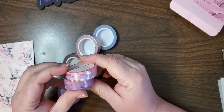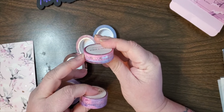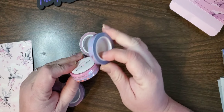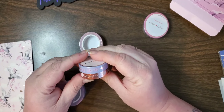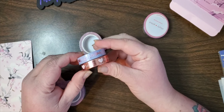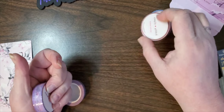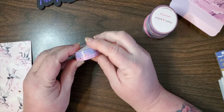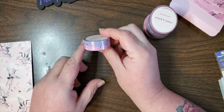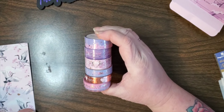So we have this one that says 'Dream Big,' 'Flourish,' 'Embrace the Season' - very pretty. There's a five and a seven millimeter. Then we have our 10 millimeter - this one has these pretty sakura flowers with bows. Then we have our days of the week in copper with pink hearts, very pretty. We have the crane washi, absolutely beautiful. We've got the beautiful sakura trees with this beautiful scenery, so pretty. And then we have the sakura washi with the gold foiled leaves on it - so pretty, I love these.